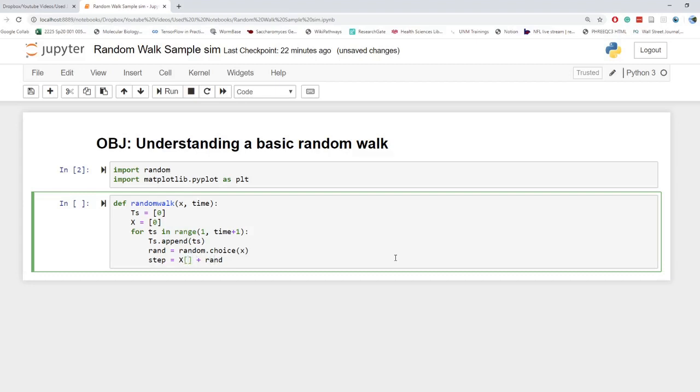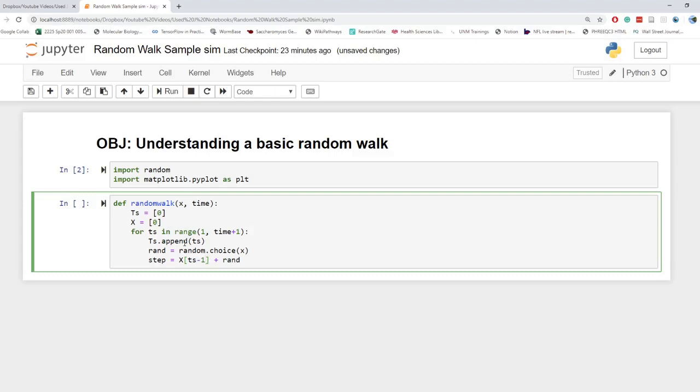Now, when it comes to choosing the indexed value from the previous list, it actually lines up perfectly with our TS value, except it's not quite perfect. We have to subtract 1. So our TS -1, and so TS, for example, on our first round of this loop is going to be 1, and so x of 1 minus 1 equals x of 0, and the 0th element of the x list is going to be 0. And so this is going to be 0 in our first loop plus our random choice. And so that's the idea there.